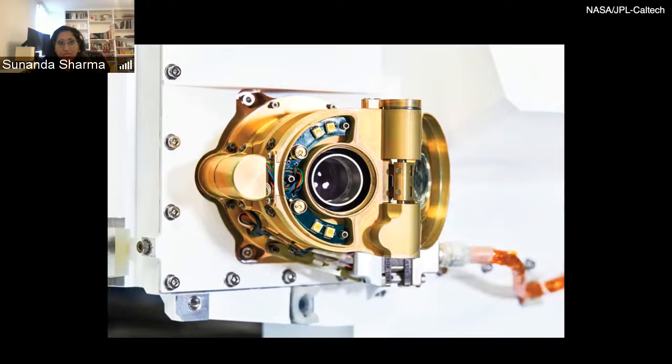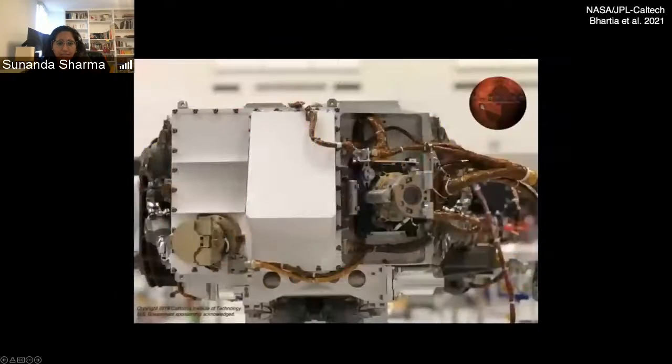In this case, we're using something in the deep UV range, 248.6 nanometers. And we're using a spot size that's not at all like confocal Raman microspectroscopy, but it is still pretty small in terms of looking at rocks. It's under 100 microns. This laser is integrated with an auto-focusing scanning optical system, and it's co-bore sighted with an imager called the autofocus context imager. That gives very high resolution but grayscale images so that you can align exactly where we're hitting the rock with the laser onto a context image, so you can see which grains we're hitting in particular, for instance. We're able to get that spatial resolution of about 30 microns with the ACI.